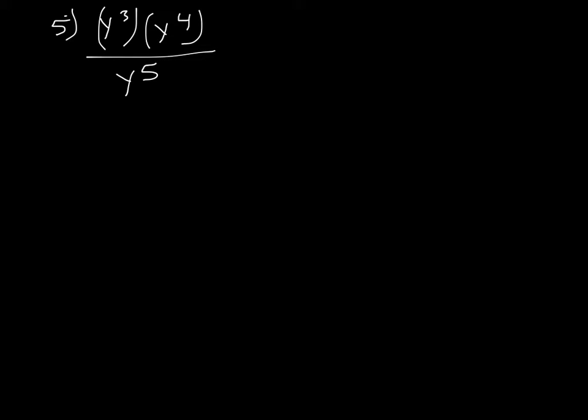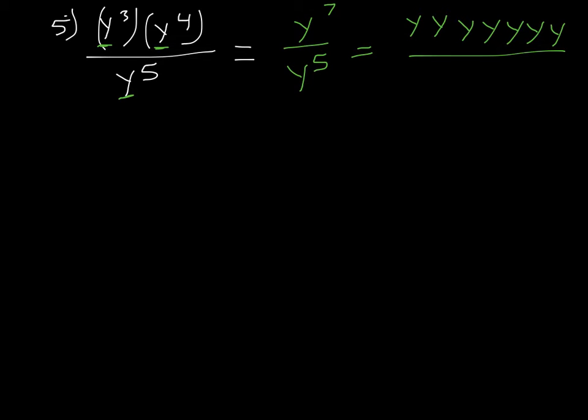And so when I have the base, which is the y, that's the base, and then the exponent is the number. When the bases are the same, you can sort of add the exponent. So I can add this 3 and the 4, and so then over here this equals y to the 7 divided by y to the 5th. And what that really means is that there's literally 7 y's here, and then down here there's 5 of them.